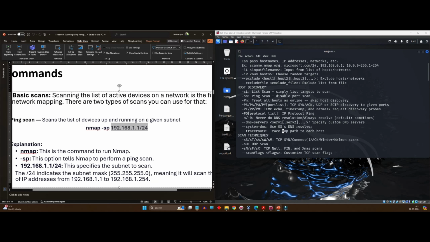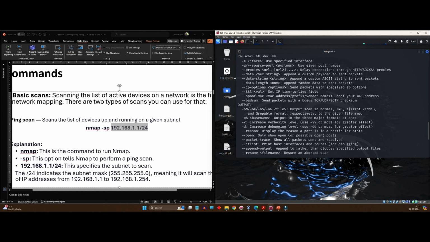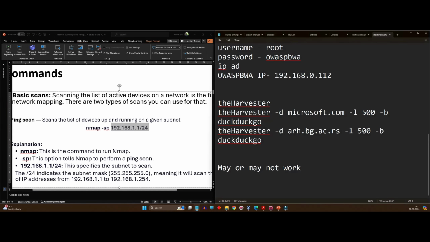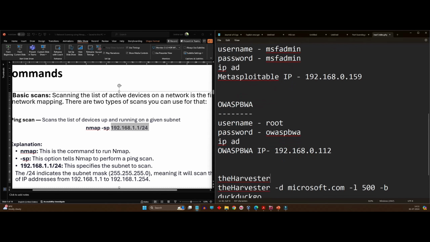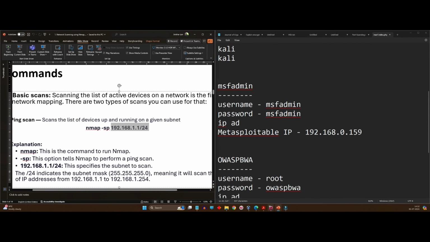So now what we need to do is start the scan, the very basic scan. But for that we need the IP addresses. This IP address is nothing but the IP address of the target. In our case, we have already written down the IP addresses, right? So this is the IP address of my OWASP machine. This is the IP address of a Metasploitable machine. So right now I will focus on this Metasploitable machine. We will simply make use of this IP in this command. So let's see how to do it.